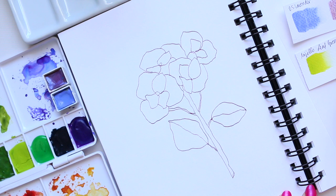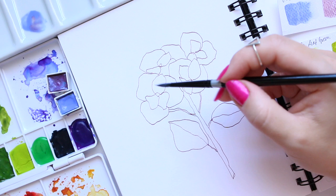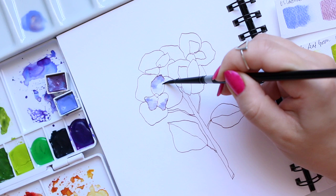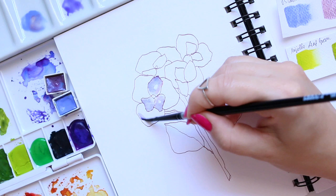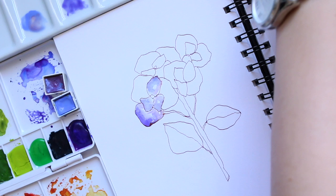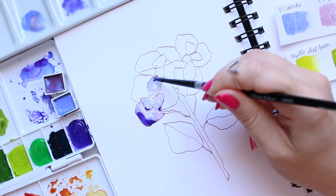Time for some commentary. For those who like ASMR, you'll enjoy this part as I'll be whispering — it's quite late in the evening and some family members are already asleep. I'm now proceeding into the watercolor part, which is super fun. I like the drawing stage too, but the watercolor is when I truly start enjoying seeing the colors come together — the depth and textures of the petals and leaves. I'm mixing those two purples.